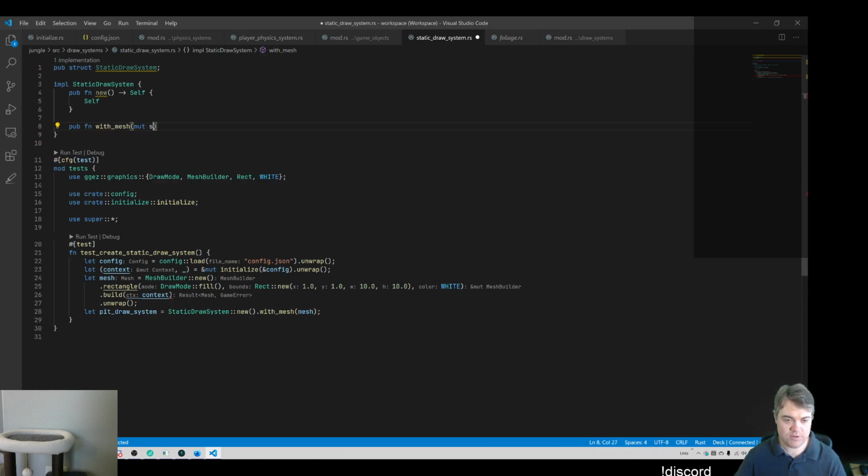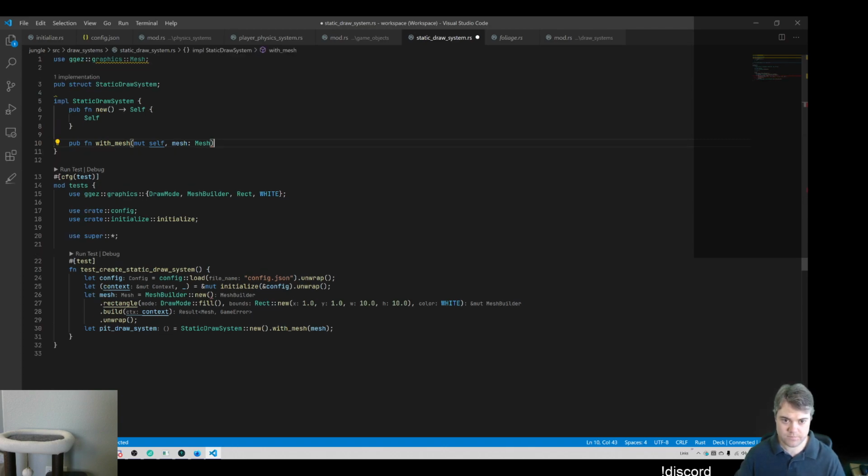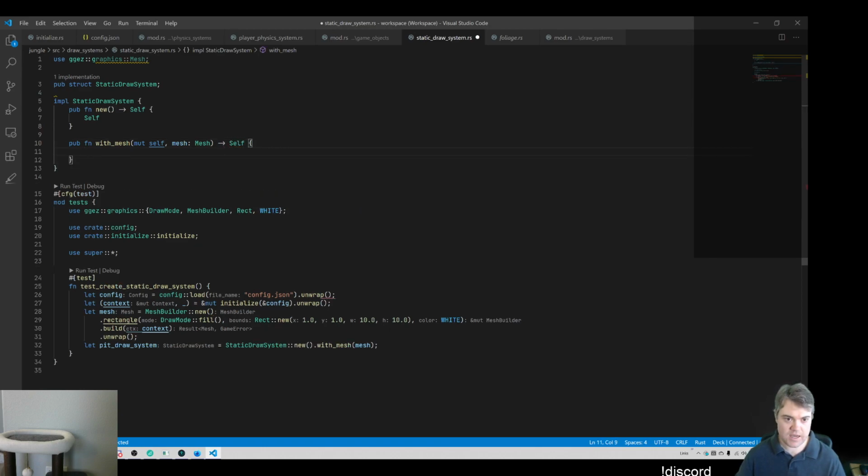We'll take a mut self and a mesh, which is going to be type Mesh, and return a Self. Normally we would do something like self.mesh equals mesh. How do I want to do this?